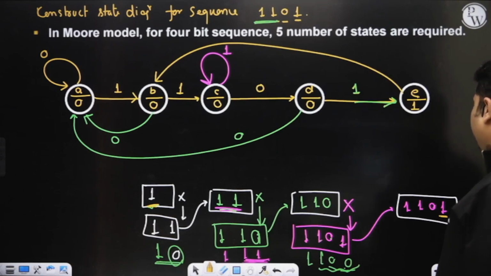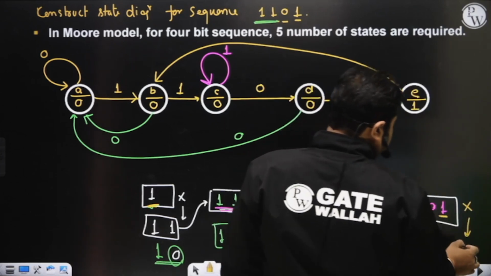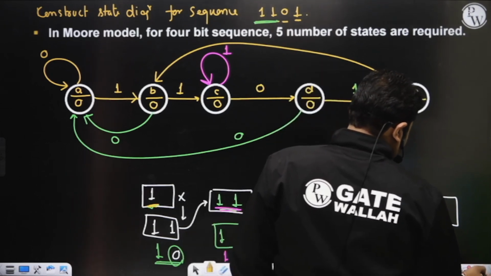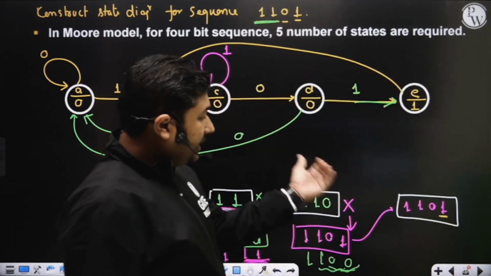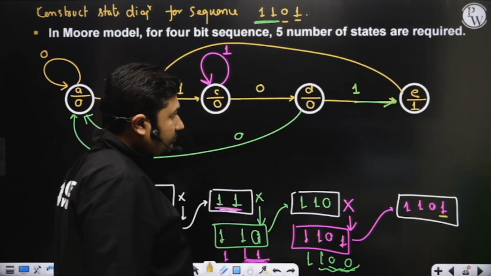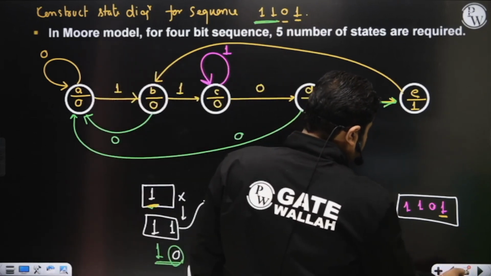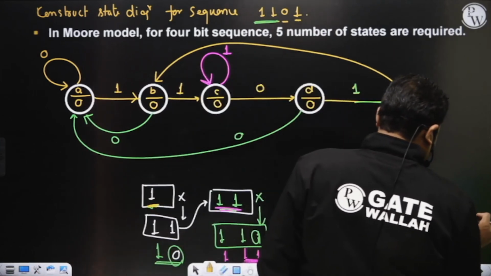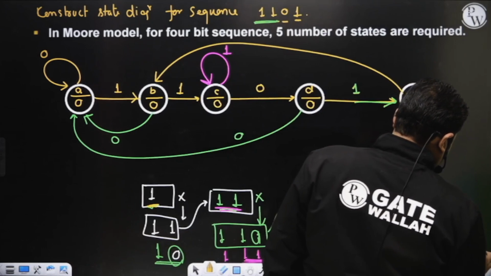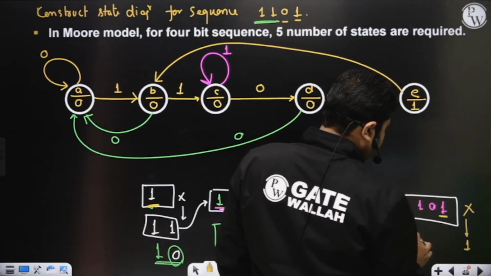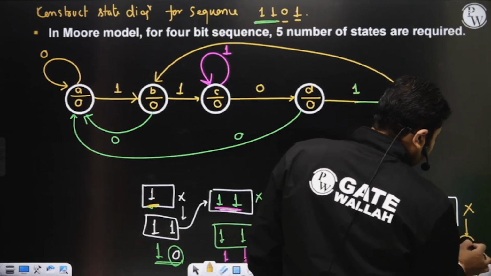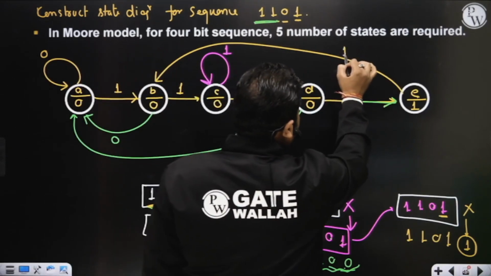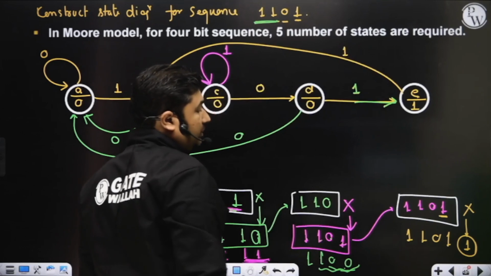With x is equal to, now we need not apply any. Is it okay? Yes, sir. So again, we need to start from here. Great, sir. Last bit with the last bit state, with x equal to 0 or 1. Is it okay? 1, 1, 0, 1. Now, if this is 1, then compare the last bit with the last 1 bit state, and if it matches, you have to go there.